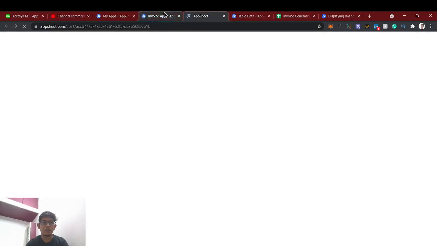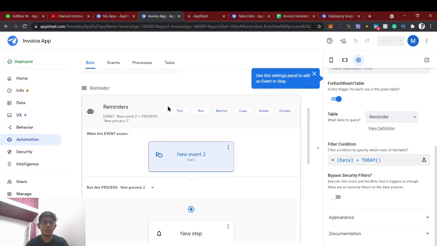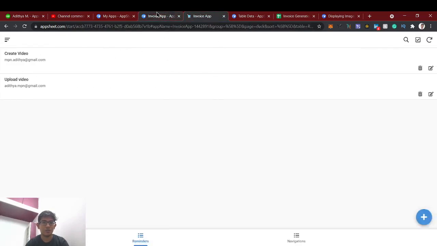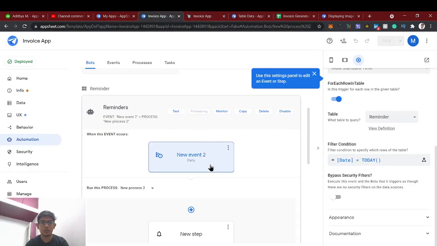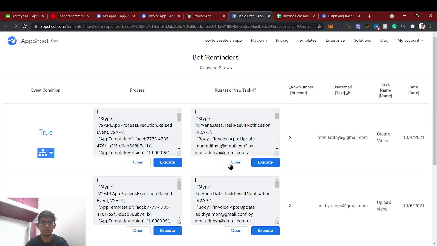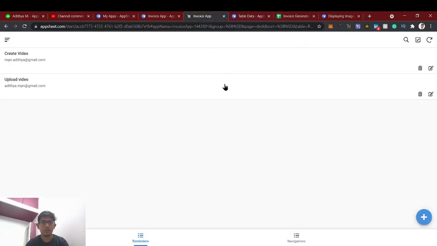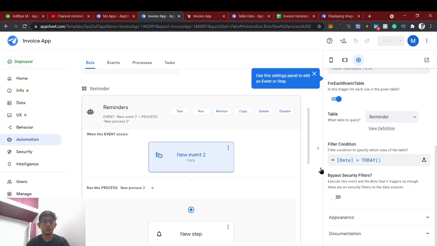The push notifications will work if you install this app on mobile, then just run this task and you can test. We will try it out in the browser, but I don't think it will work. No, it's not working. So this is an example.